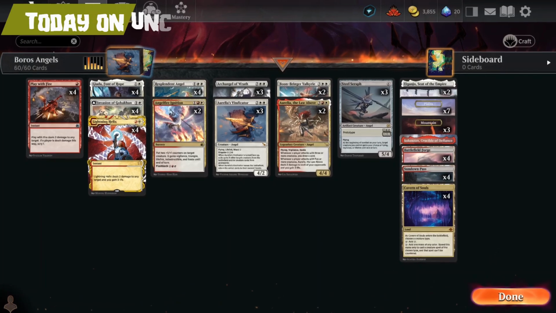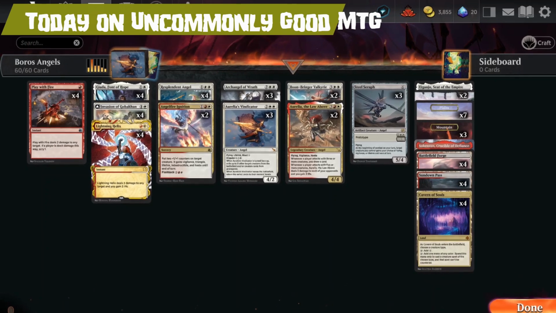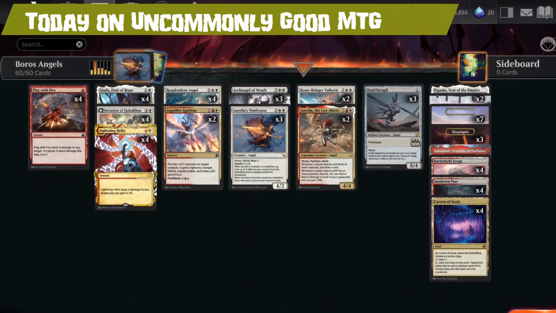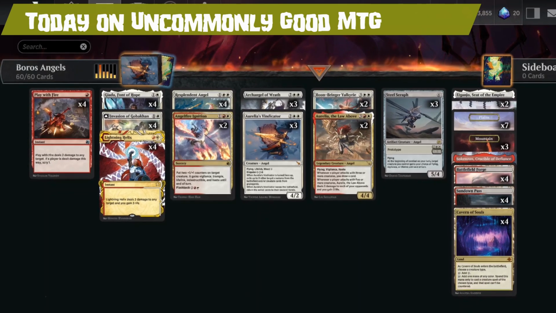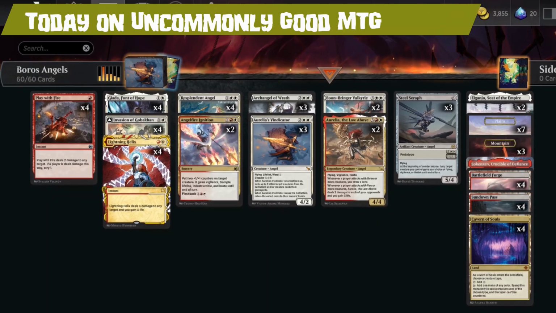Today on Uncommonly Good MTG, we're playing Boros Angels. Boros because it's red and white. Angels because it is hardcore. Angels Tribal. We got new cards from Murders at Karlov Manor. And if that sounds interesting to you, then I suggest you stay tuned to find out more.